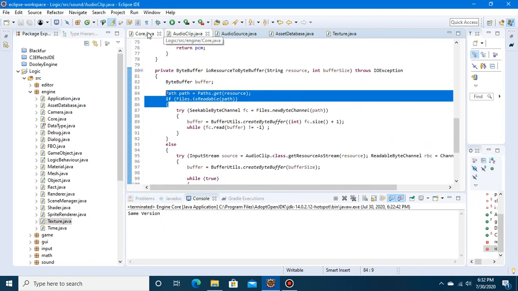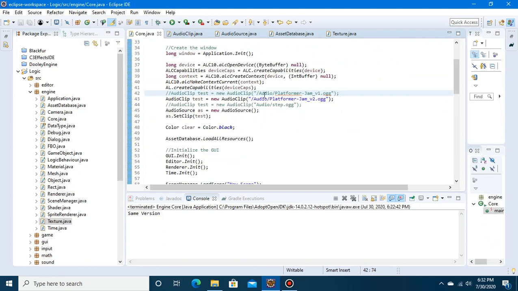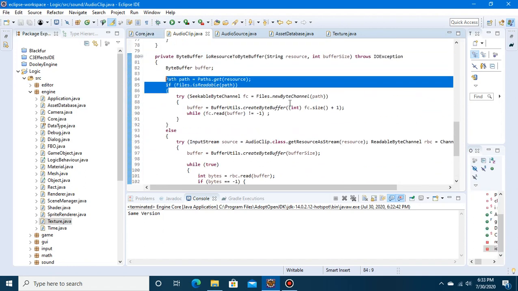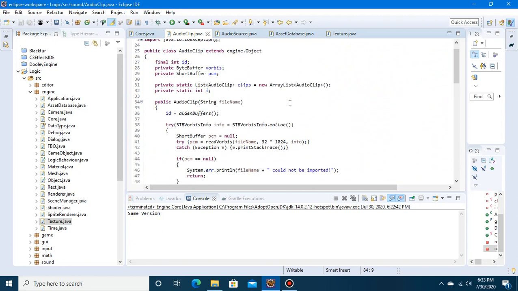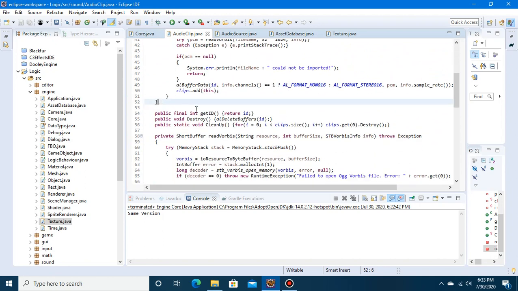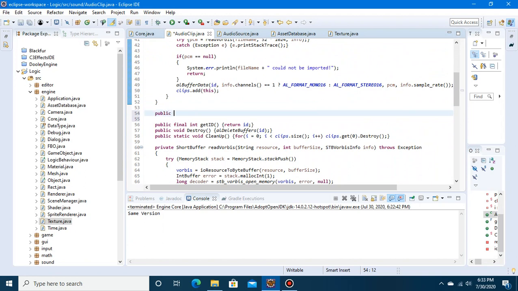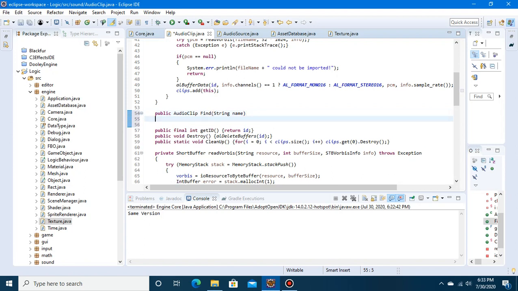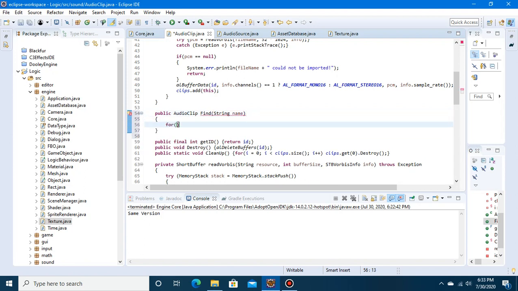Okay. That's what I need. We have read Forbes, get ID, public audio clip find, string name, and then of course the normal loop.